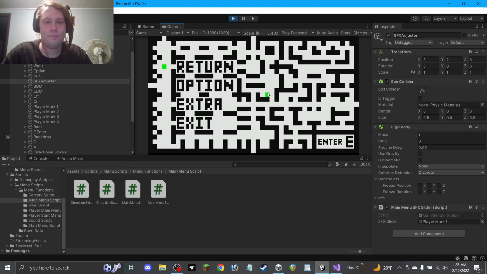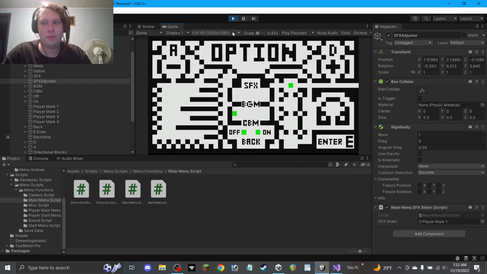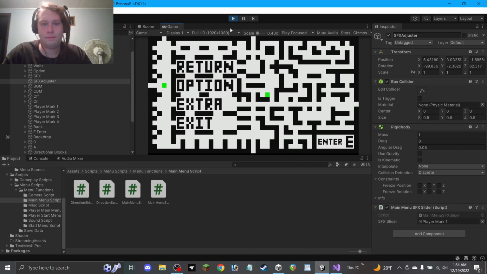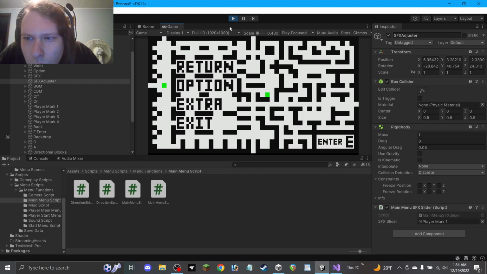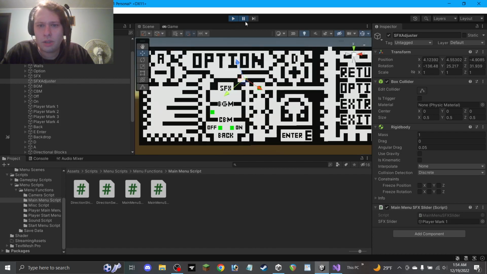Where did you come from? Oh, I see. Yeah, see that? Now that's not... It moved it, but not in the way it was supposed to move. You know what? It's constantly moving it. What? What's going on with the SFX adjuster? Huh? Excuse me? What the? Why are you moving so much?